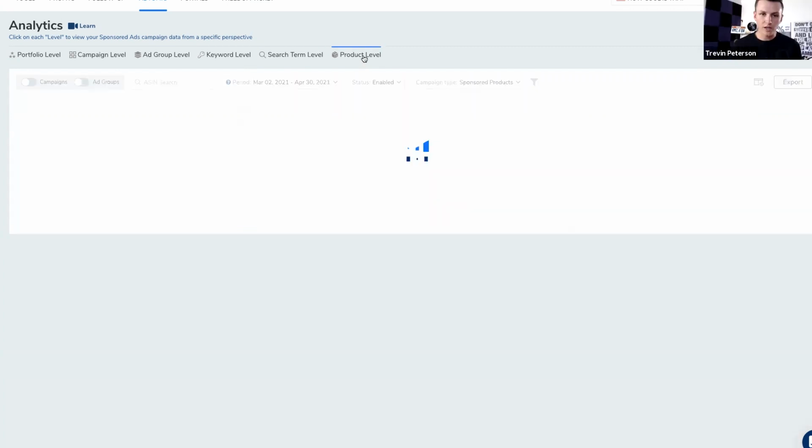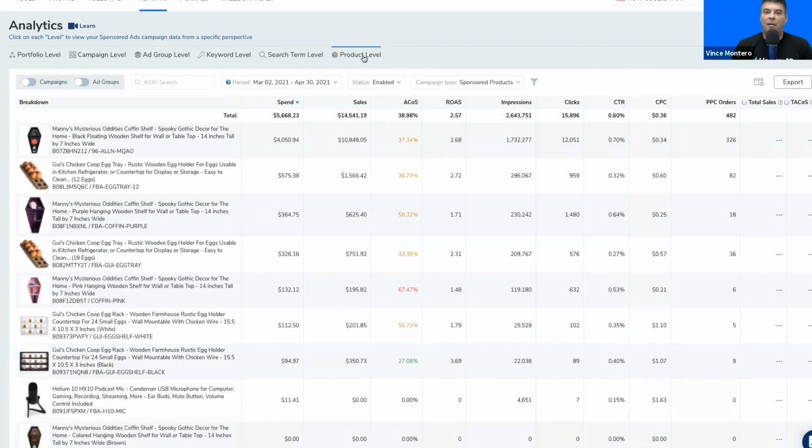So quick question. Do you have kind of a rule of thumb of after X amount of clicks, you want to put it into a negative? Or what's kind of your rule? Yeah, definitely minimum. If over 10 clicks, doesn't matter the spend. If over 10 clicks, it's probably not going to get a conversion. So at that point, if it's no sales after 10 clicks, you can make that a negative.